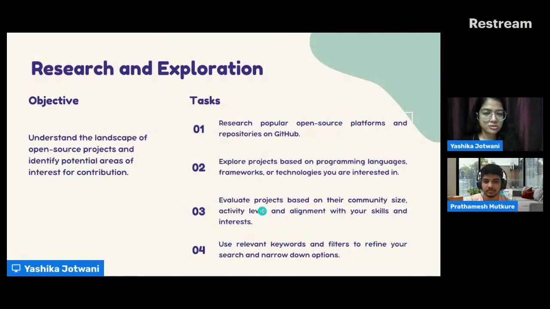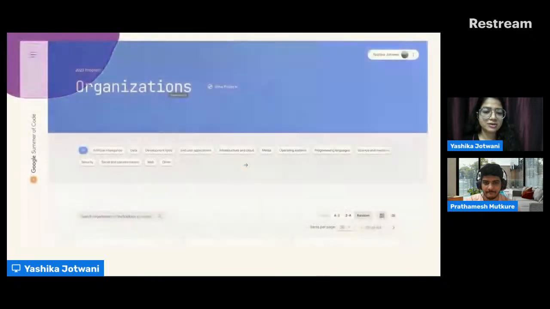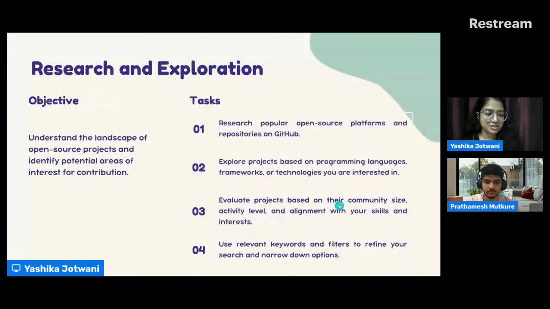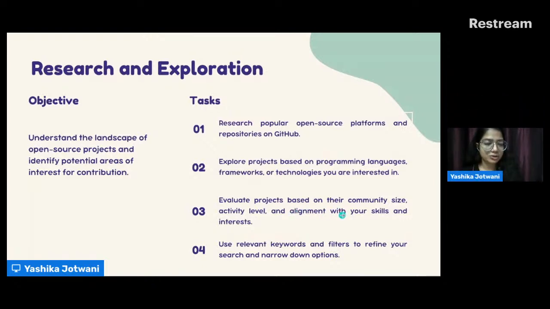You can also evaluate a particular organization based on various things. Okay, you are interested in that particular technology and the product, and what impact the product or the software is creating. Secondly, you can look into the community size, activity level, and the alignment with your skills and interests. Is the community active?